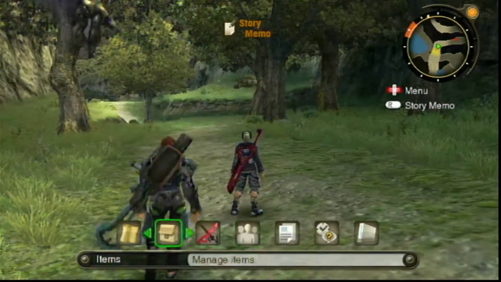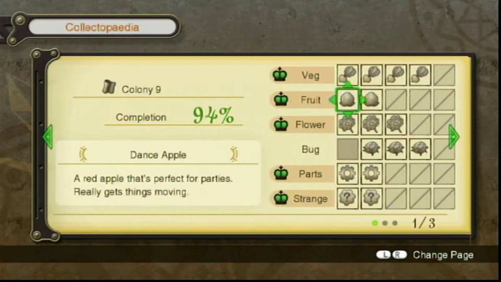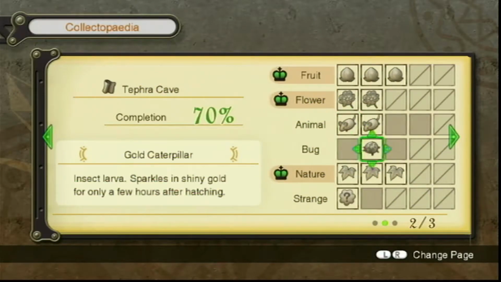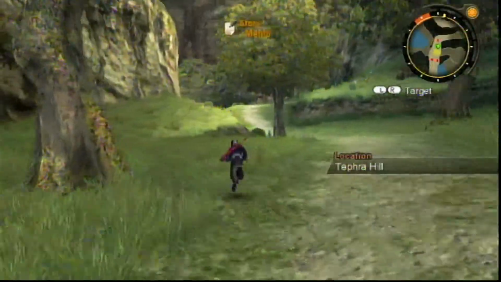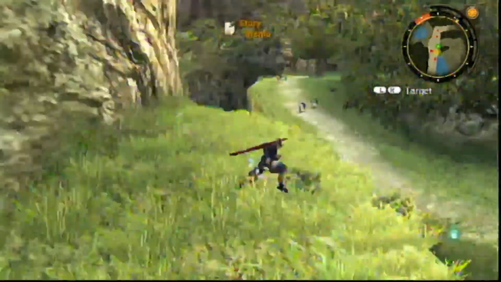Let me just check, because I want to see what the Collectopedia has in terms of Colony 9. We're just looking for one bug, and in Terra Cave we're looking for two bugs, two animals, and a strange thing. A stranger thing. Yes, I made that pun.